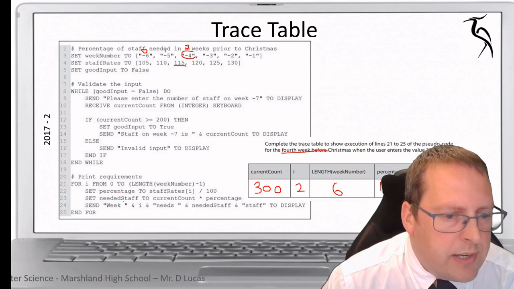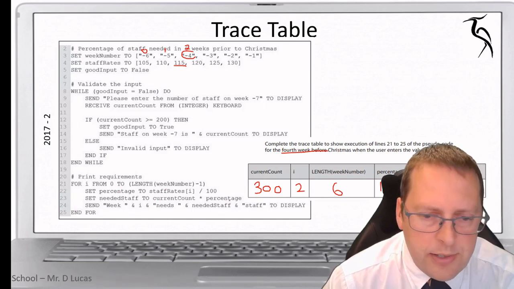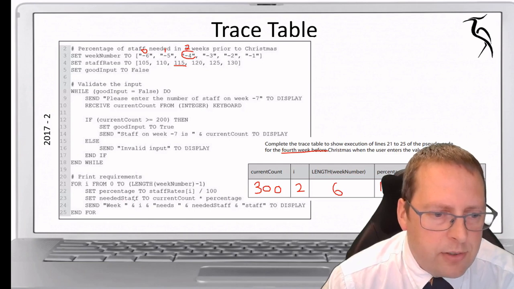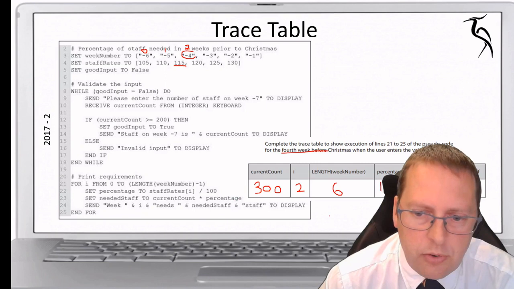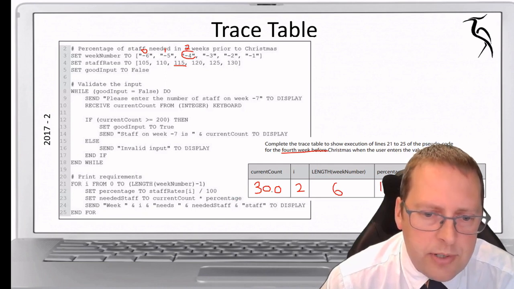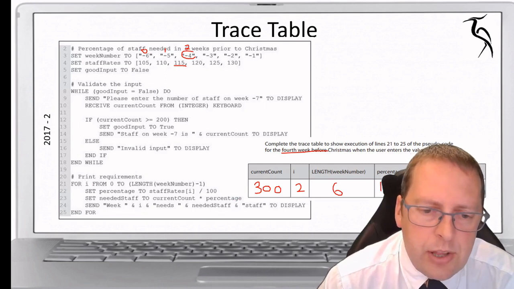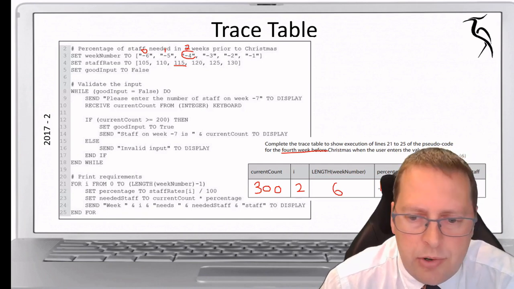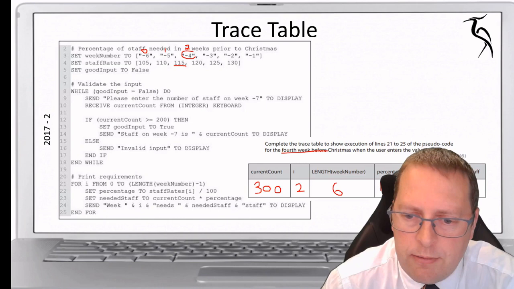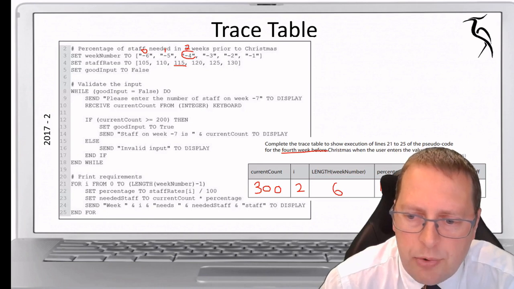So set need staff to current count times percentage. Needed staff to current count times percentage. So current count is 300. Multiplied by percentage. I think this is really tricky in an exam without a calculator. But 300 times 1.15 will be 345.